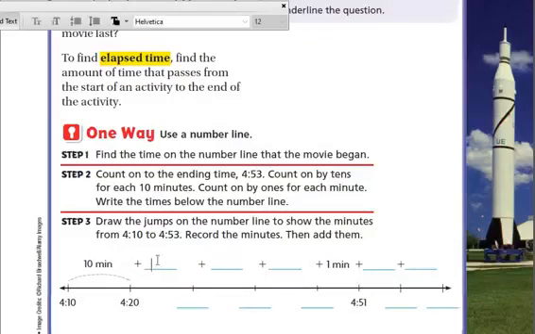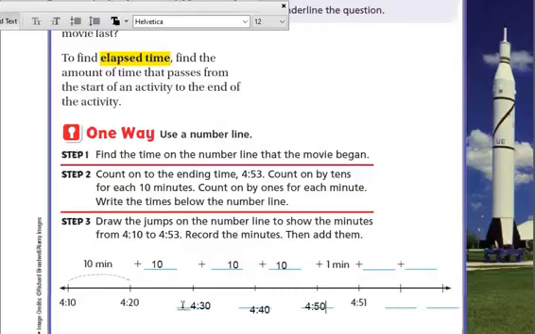Each time I'll add 10. So it will be 4:20, then 10 more minutes, it will be 4:30. Add 10 more, it will be 4:40. Then add 10 minutes to be 4:50.